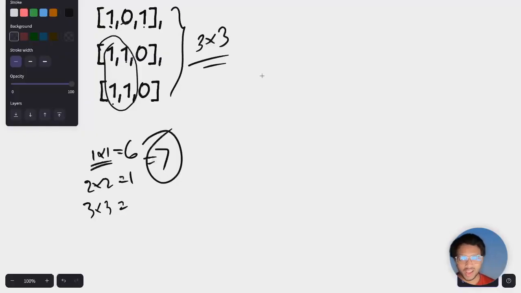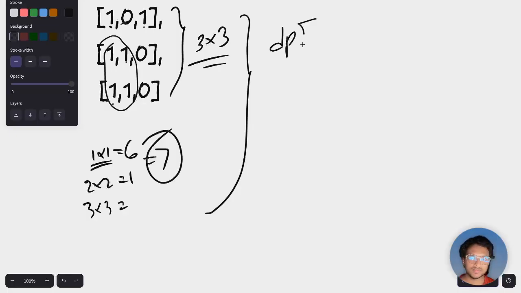Now, how can we solve this problem? We can solve this problem using dynamic programming. In the dynamic programming approach, all we have to do is create another DP matrix of size m into n, and copy the whole value.